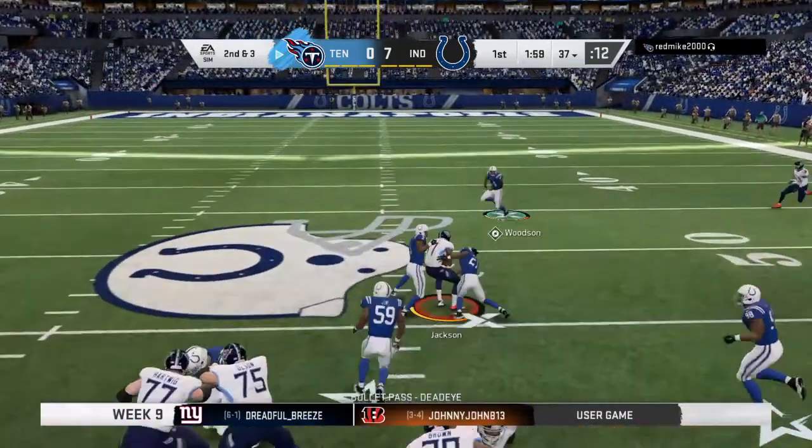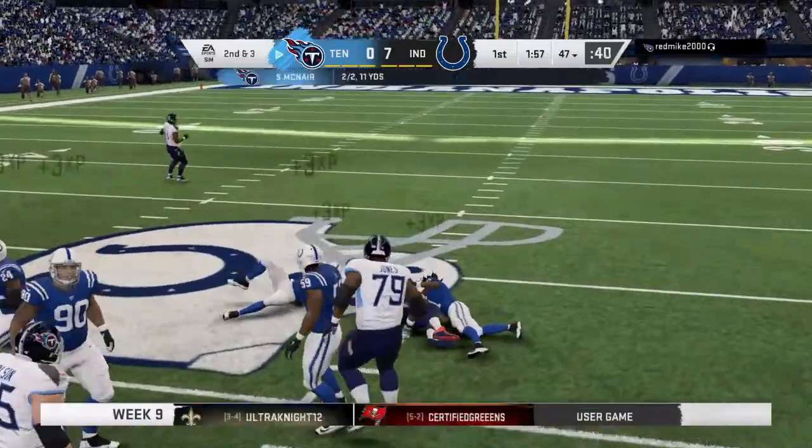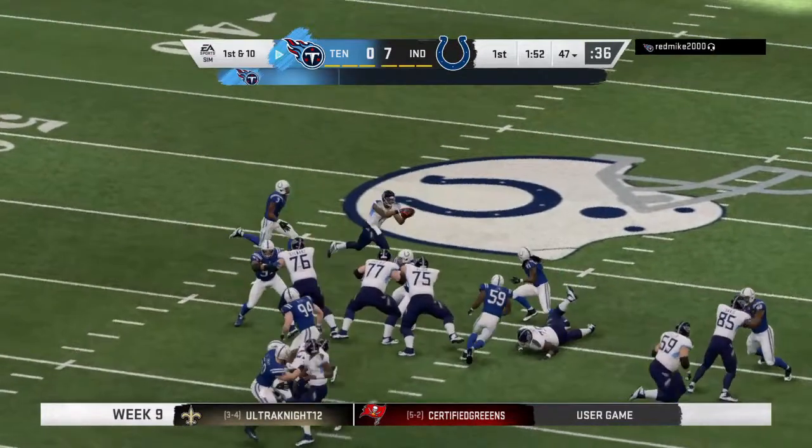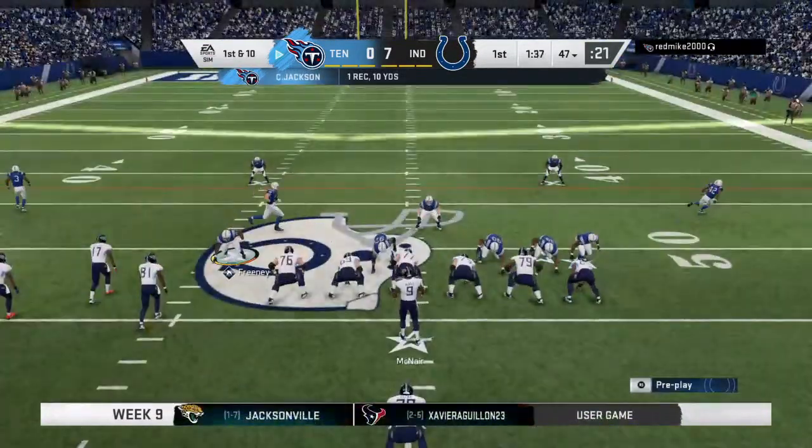Now a fake on the give here as they try the run-pass option. And he slips up past the 45 before being tackled. That's a first down pickup for Tennessee on a gain of 10.